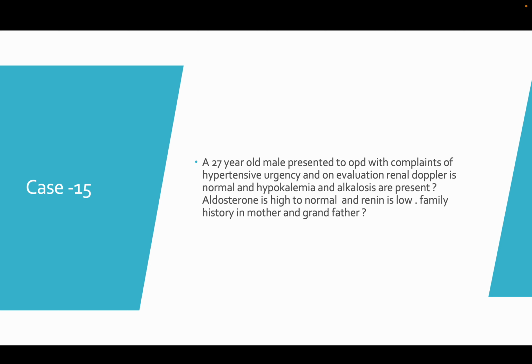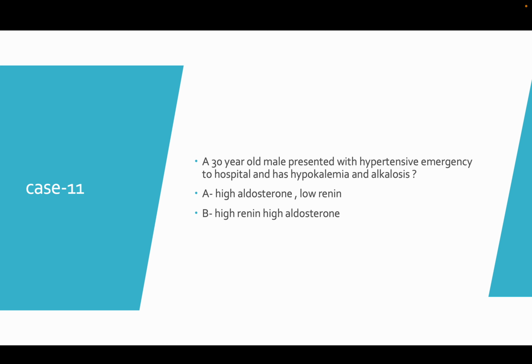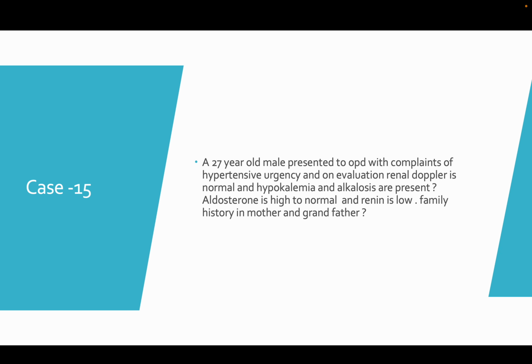The same case, FH type 1, is the first thing, and the previous case we discussed was aldosteronism. This is glucocorticoid remediable hypertension or glucocorticoid remediable hyperaldosteronism. This is because ACTH also controls aldosterone production. If it is FH1, it is familial hyperaldosteronism type 1. In this we give steroids that will control the hypertension and control the hypokalemia.